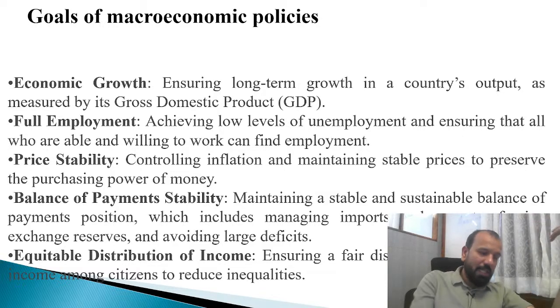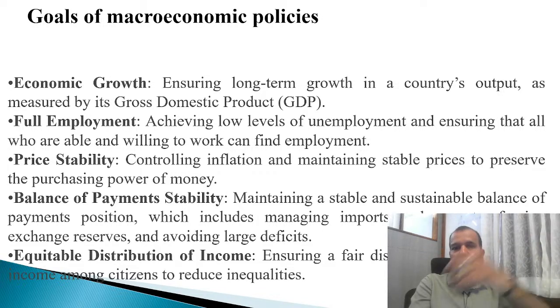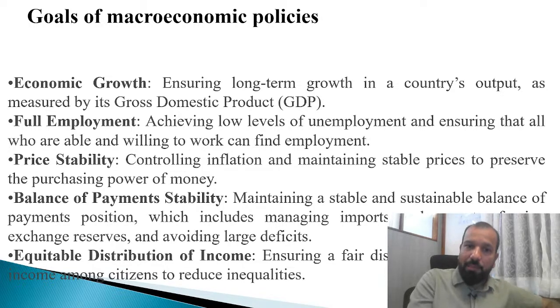Full employment: yes, we know we can't create full employment, but we try to create near to full employment. So achieving low levels of unemployment, ensuring that all who are able and willing to work can find employment. We are least bothered about those candidates who are not interested in doing any work, which we call voluntary unemployment. But all those people who have the skills and want to work, if opportunities are available for those candidates. So we'll try to create full employment.